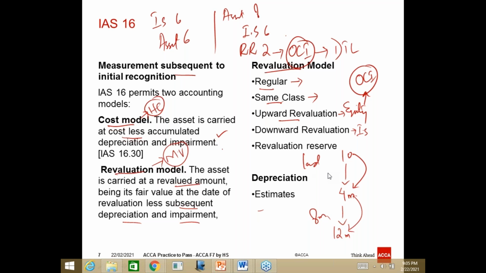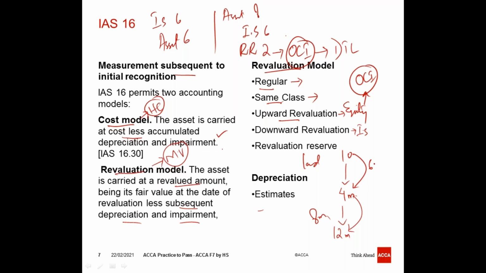Okay. In the first transaction, there will be a revaluation loss of 6 million from 10 million to 4 million. So if we bought a land for 10 million and after the first revaluation we come to know that its value is now 4 million, there will be a revaluation loss of 6 million. It will be reported in the income statement. After some time, when we do the second revaluation, we come to know that the value of this land has increased from 4 million to 12 million. So there is now a revaluation gain of 8 million. First, you need to reverse the previous loss recognized in the income statement by crediting the income statement by 6 million, and the excess gain of 2 million will be recognized in revaluation surplus.